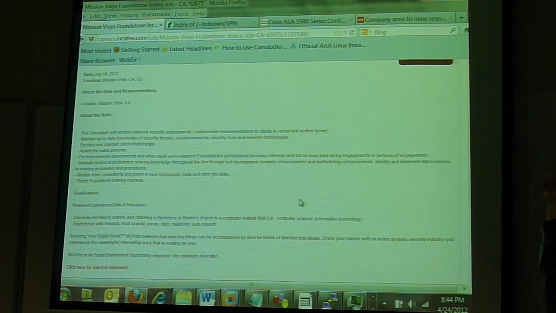Resumes on our website, he gives me the link. Location, Mission Viejo. There's almost no one in that office except McAfee people and 2 Foundstone IT guys. They're real cool. One of them's even an intern like you, or the potential person. There's free soda, coffee, tea, snacks in the morning and after lunch. Fridays they bring in bagels, fruit, muffins.